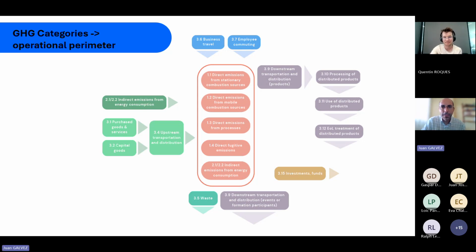So Quentin, let me make a quick reflection. We don't need to start from scratch. The different categories are already set up by the GHG protocol, which is the one that the Humanitarian Calculator has been following, which is an international standard. So this already gives an initial snapshot of what we should be measuring if somebody's starting. These are the big categories, isn't it?